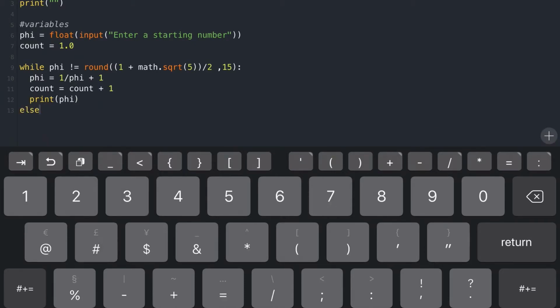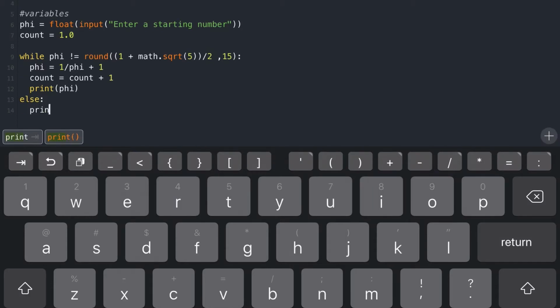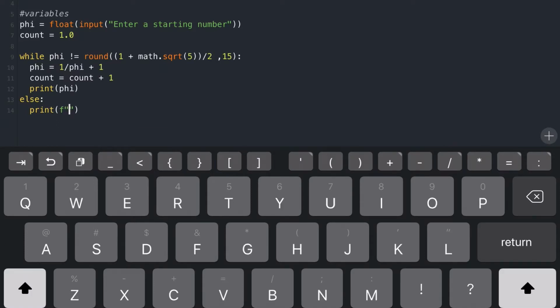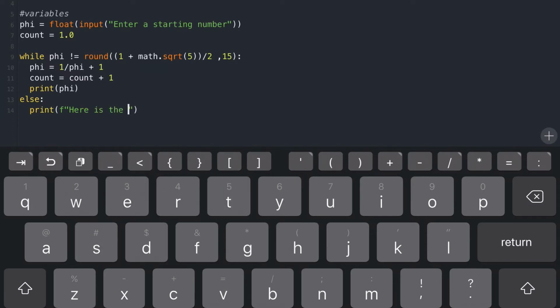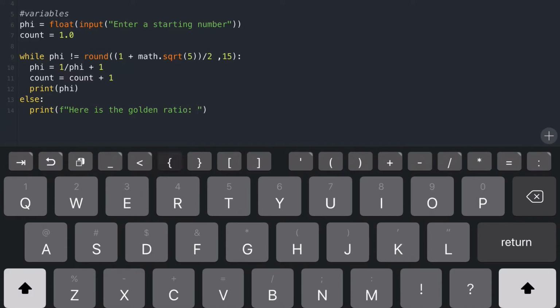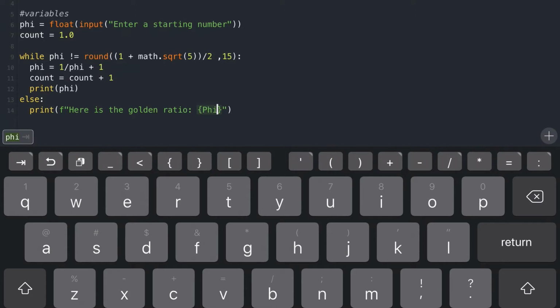Else, if that's already done, then we're going to be printing the values of our variables. We're going to use a formatter tool, which is a really nice addition to Python, where you can have that F at the start, and you can use curly braces to actually call a variable inside that string. So you can see here. Now there's actually a small error here, so that should be a small phi. So when we run this program, it should come up with a little error saying variable undefined, something like that. So let's see what happens when we run it.